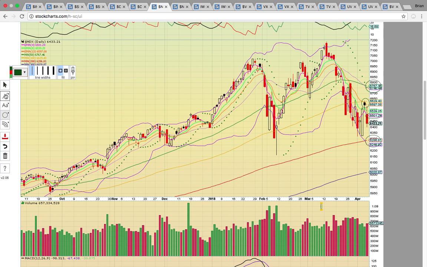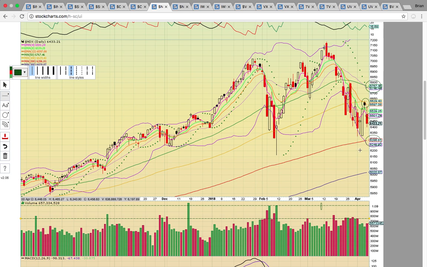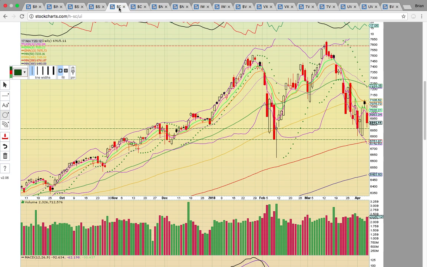Look at the Nasdaq here. In February when it hit the lows, look at that, over 1 billion shares traded. Okay, let's look at the bounce here. It traded 700 and something million. It just didn't have that same volume on the bounce this time. You want to see that 1 billion shares traded.